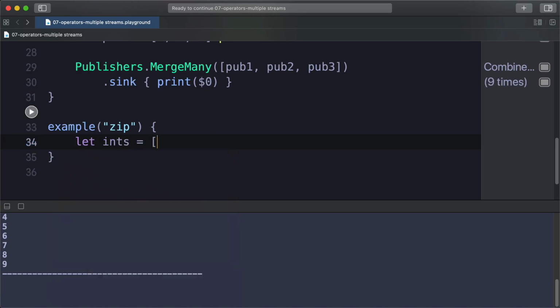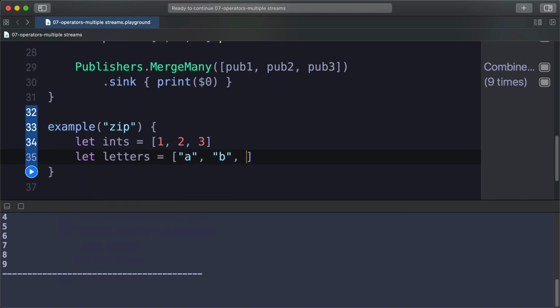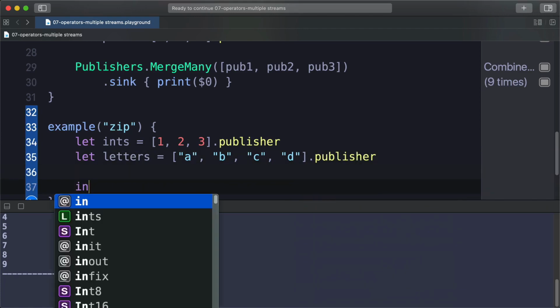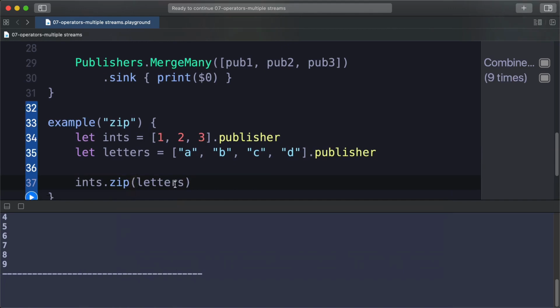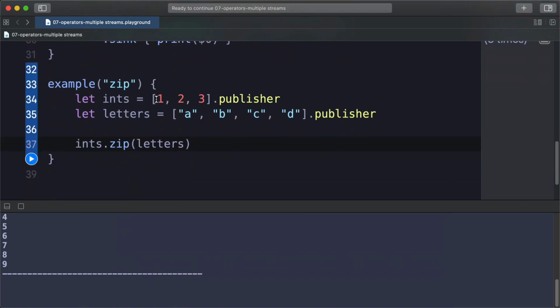So let's say we've got ints, which is 1, 2, 3, and we've got letters, which is A, B, C, and D. Here we can say ints, and of course we've got to turn both of those into publishers. So we can say ints.zip with letters, and now I have a publisher that is going to produce tuples, and the type of the tuple, it's going to have 2 elements.